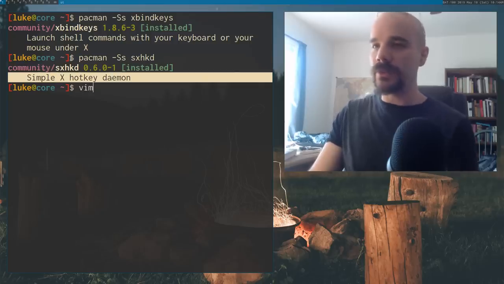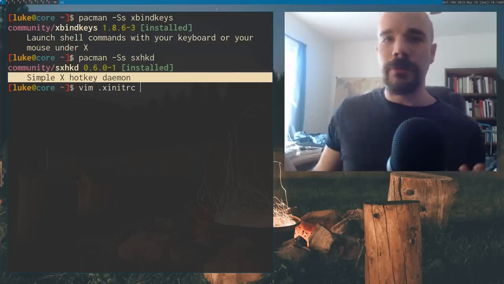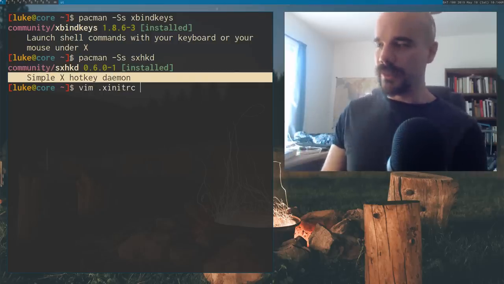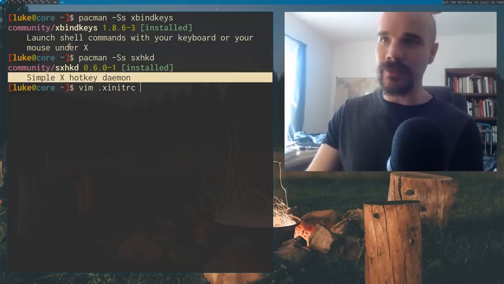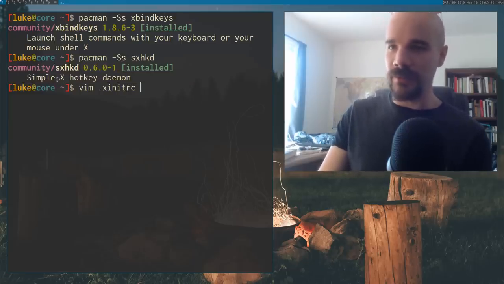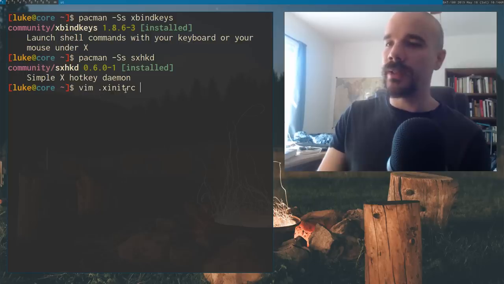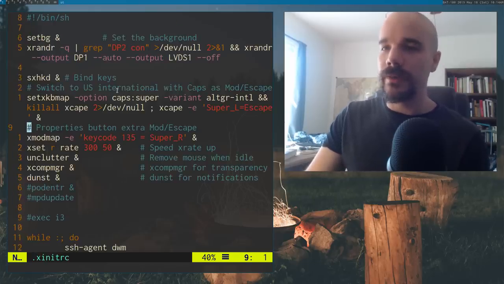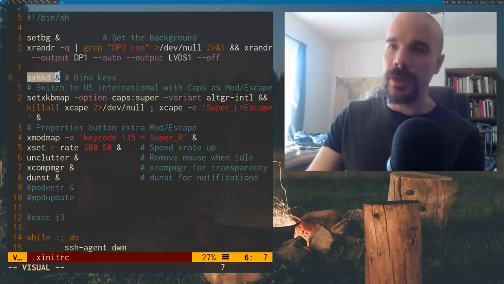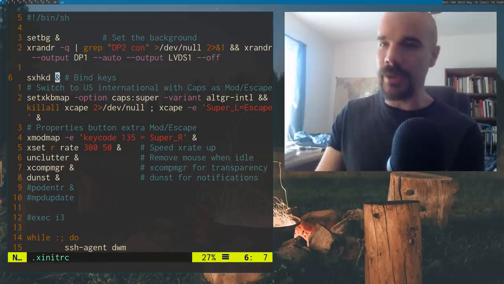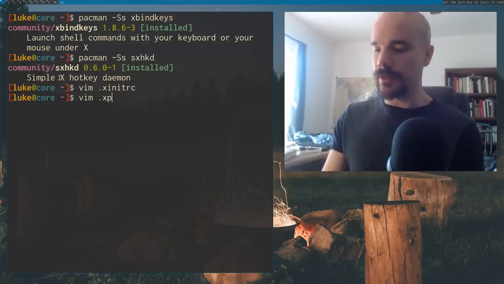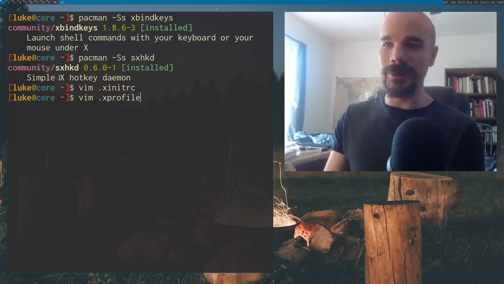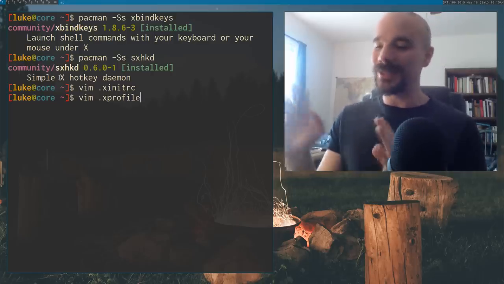But just to be clear, before I show you what these config files look like and how to set up key bindings, if you want them to actually run, you have to have the program installed. I have both of these installed, but I'm using Simple X Hotkey Daemon now. You want to put in your xinitrc, just run the command like this, and that'll be about it. Or if you use a graphical login, you want to put it in, what is it, xprofile or whatever. So you can do that in either case, xprofile, just to write it out so people know what it is, I guess.